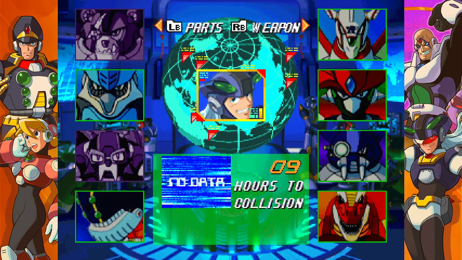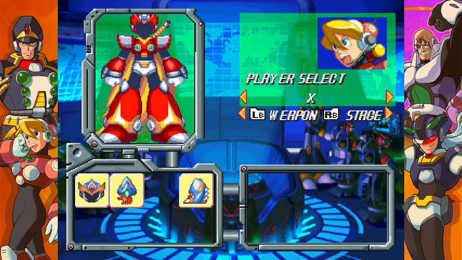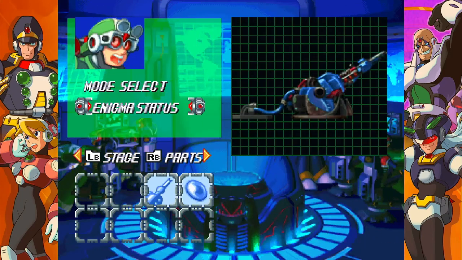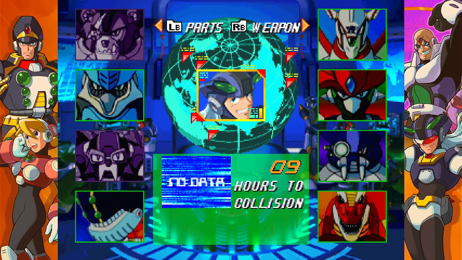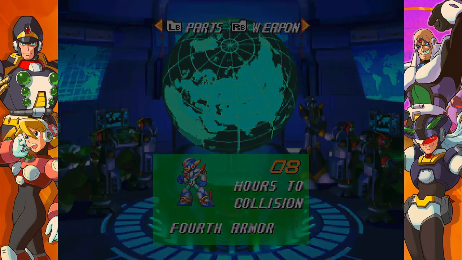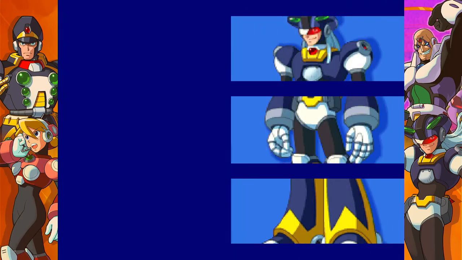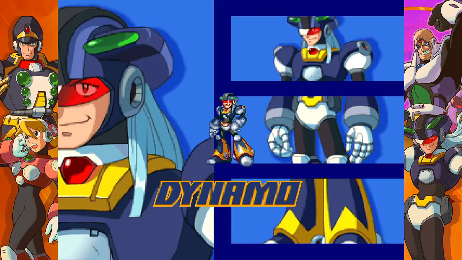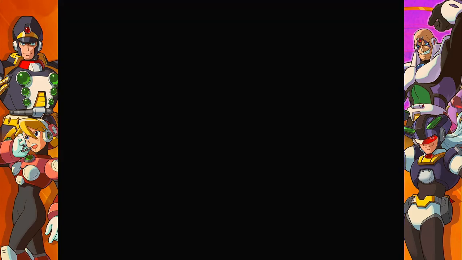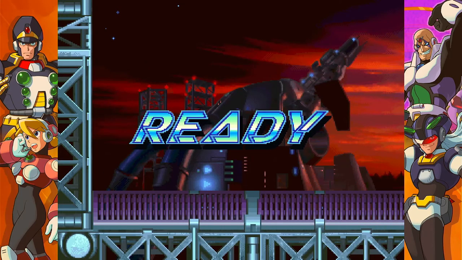And we cannot select any Mavericks, but we have to fight Dynamo first. I thought we had some parts. No, we don't. We do have those, but we cannot start the Enigma if we need to fight Dynamo. And you can use any character again, but I'm again going to use X. Even though I do prefer to play as Zero, but still, there's Dynamo. There we go. Dynamo is literally easy, if you know how to do it.